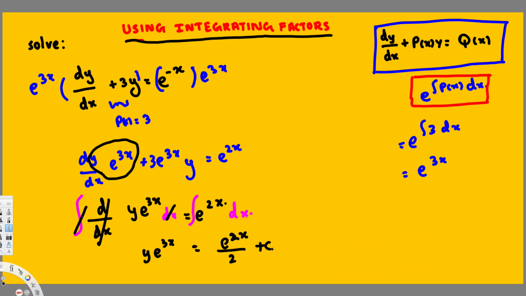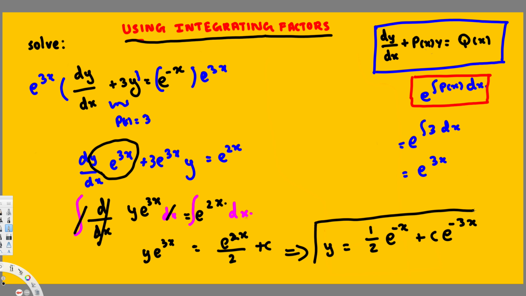Also we have to write a constant, right? And the final answer is going to be in terms of y, so we have to rearrange this equation. So y is equal to 1 over 2, and this e power 3x is going to be in the denominator, e power 2x is in the numerator, so 2 minus 3, that's going to be negative 1. So we are going to have y equals 1 over 2 e power negative x plus c e power minus 3x, and this is going to be the general solution for this differential equation.